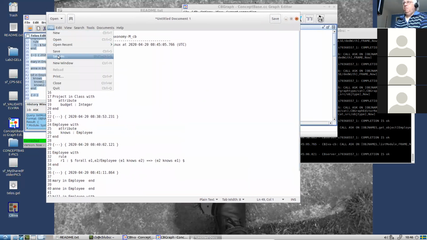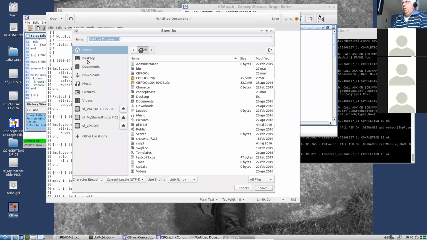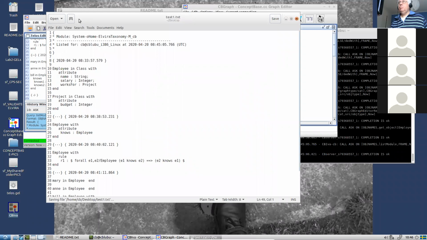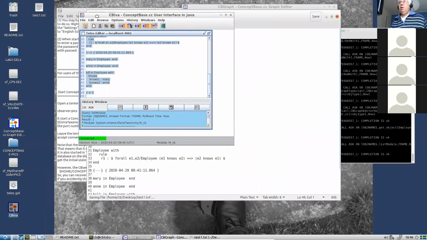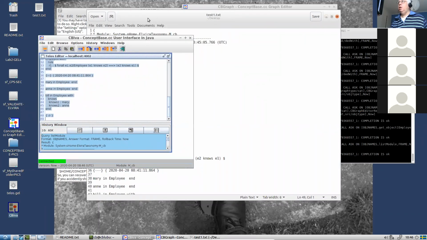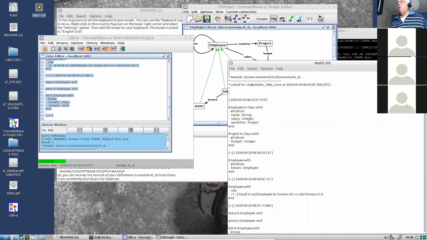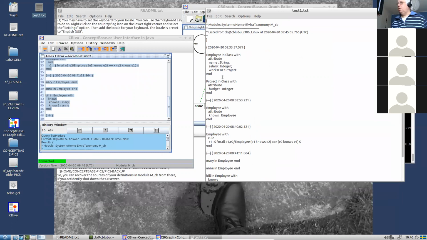Then you can save it on the desktop and give it a name like test1.txt. Save it, and then it should be here on the desktop. Double click that, and then you have the definition here.